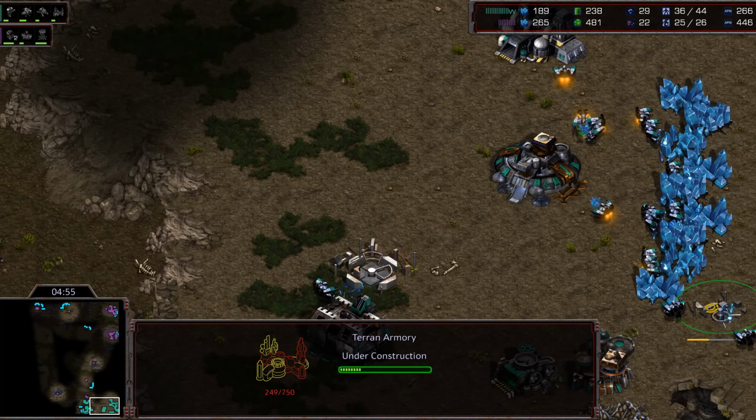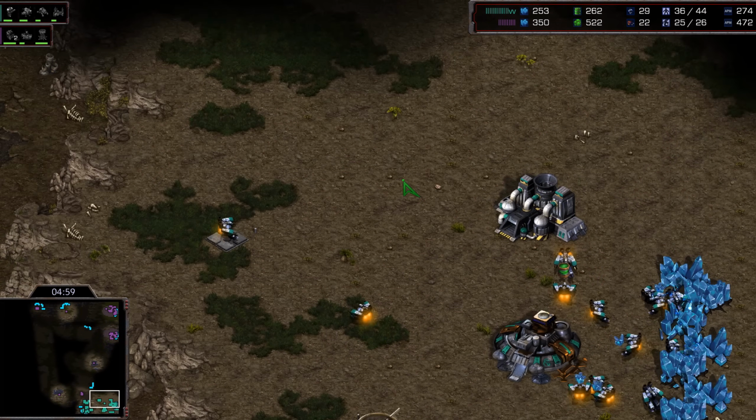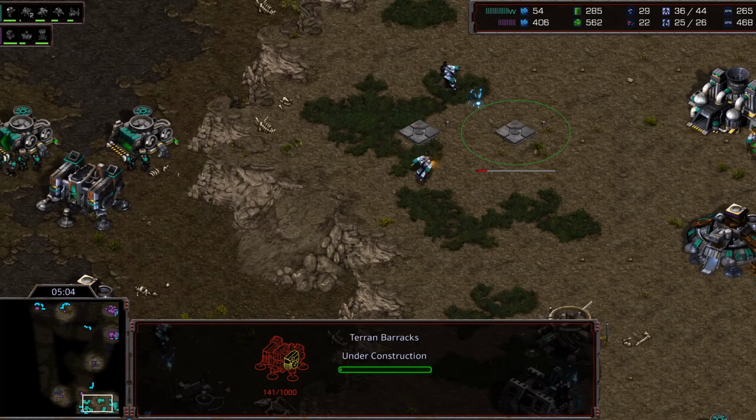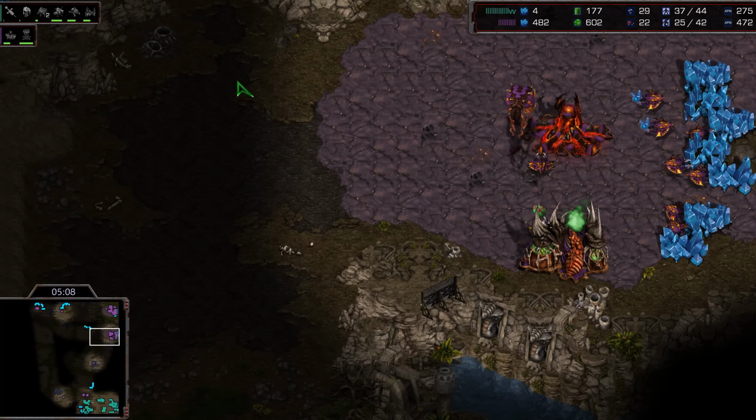And an armory, yeah. And an immediate starport, yeah. So this is going to be Valkyries. Yeah, Valkyries and Marines and medics. The 2 racks are going down. 2 extra racks are going down.